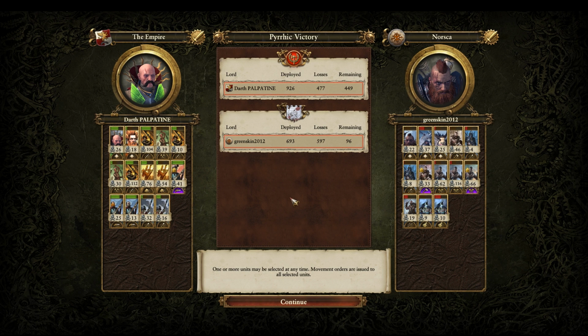Granted, he did engage when I had some spears. Granted, I think he had some spears as well over there. I'm not sure. It was a little bit of a messy fight, so I couldn't quite tell. But Greatswords really held their own. These 10 in the middle, they took a Chariot charge, they took a Mammoth charge. So they didn't last terribly long, but you guys can see 104 kills and 112 is pretty huge.